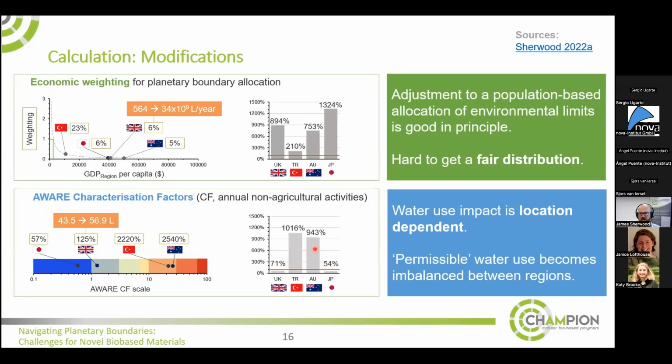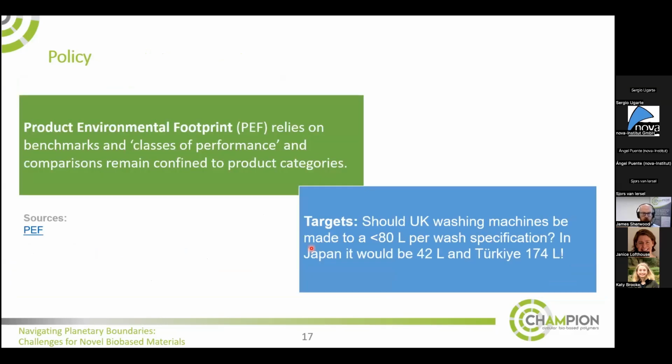And it's not, I would say, fair that we say, okay, in Turkey and Australia, reduce your water use by a factor of 10. I don't think that really works, but it's useful to have it there so you're aware of water availability. Freshwater use is one of the planetary boundaries which is actually quite localized. Obviously, some places are in drought, some places experience floods. So we need to think more regionally. And this is just one way to do that.